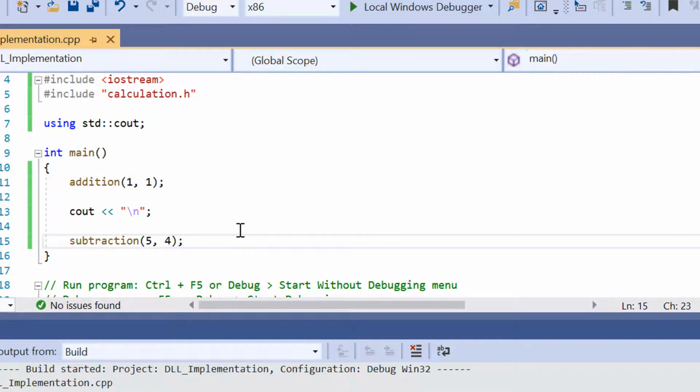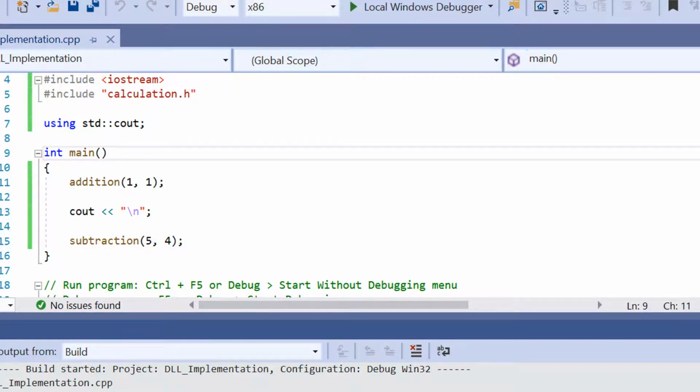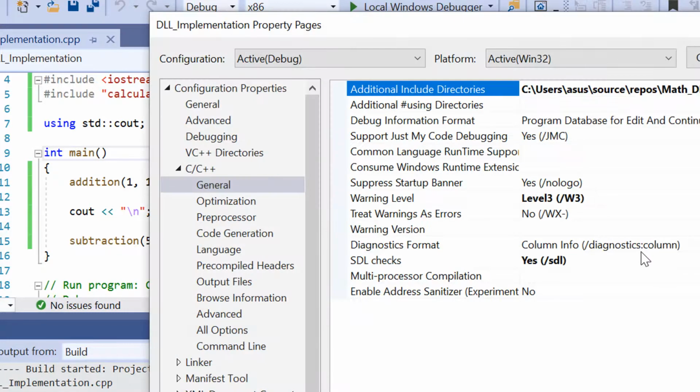But before I compile the program, I also need to reference the DLL file and the library file, which have been generated from the first part of the video when we created the DLL file and the library file. To do that, we can right click on the project, and right click on the properties option.